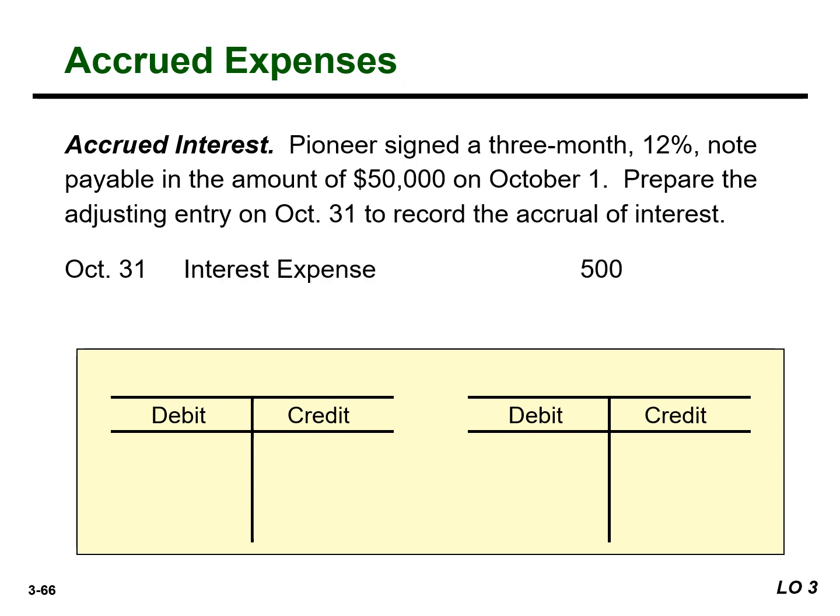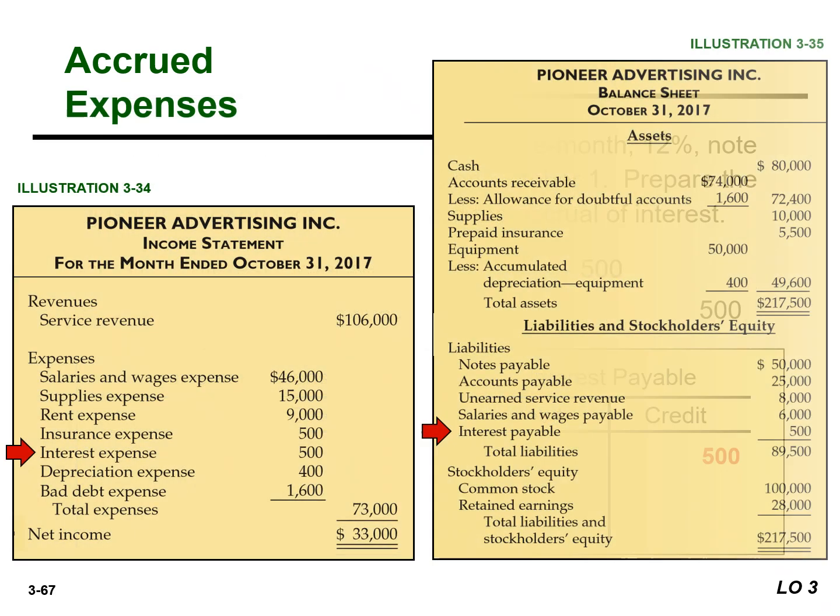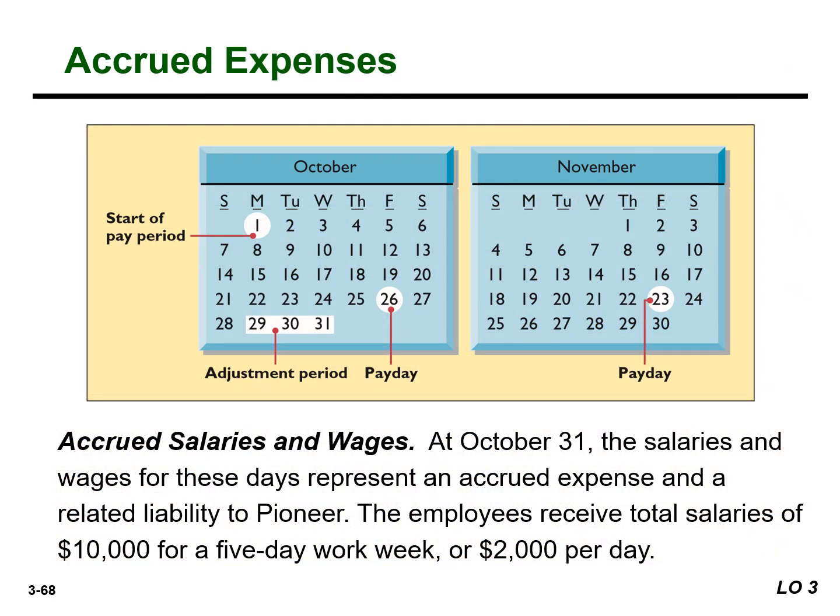So to accrue that so that it represents properly that we owe that for this month, we debit interest expense because it's an expense, and we credit interest payable because we're going to owe that interest at the end of the period. And see, it goes into the expense column and it goes into the payables. It's the same with every other type.